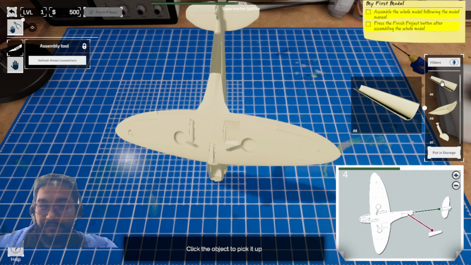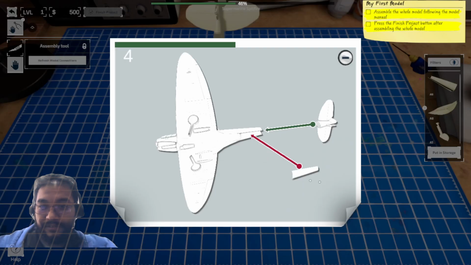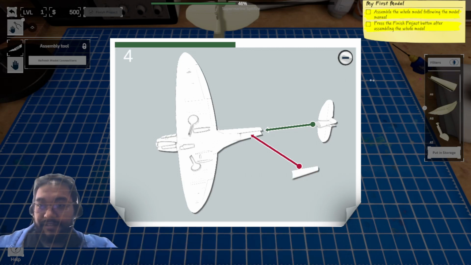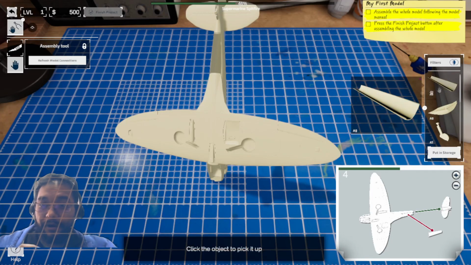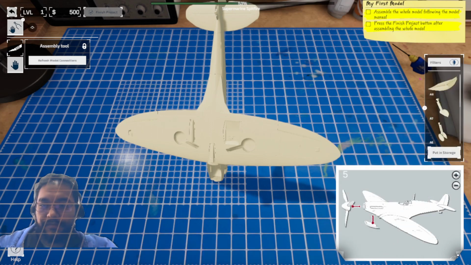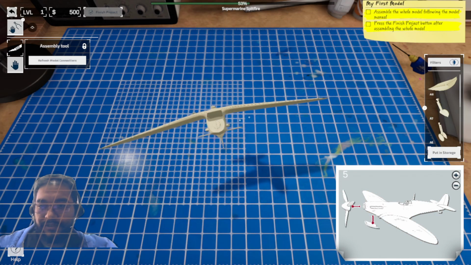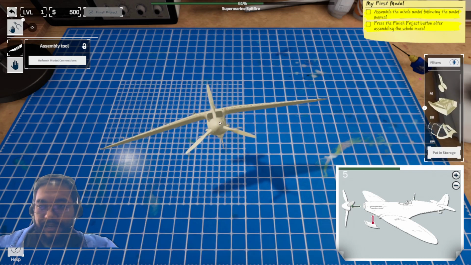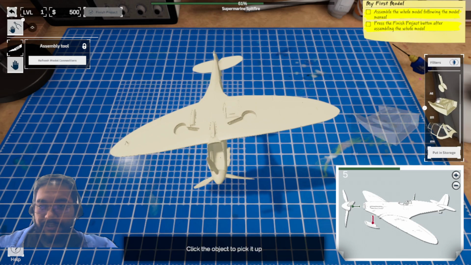If I am confused on which piece I want to take a look at, I can go to the model page and click on it. It'll highlight that particular model part, and then I can click and drag that part in. So I'm going to our next page. We have our propeller, it looks like, in the front end of the plane. So I'm going to move the plane a little bit, put the propeller in place, and then we have our last piece for this particular page. Looks like it's that particular piece, so I'm going to click and drag it and put it.